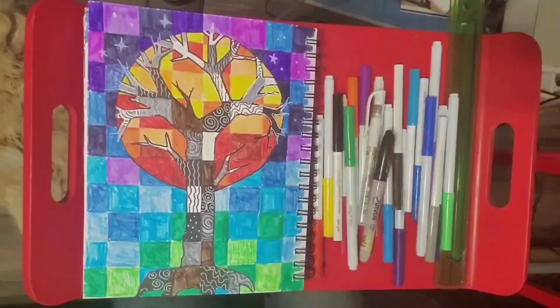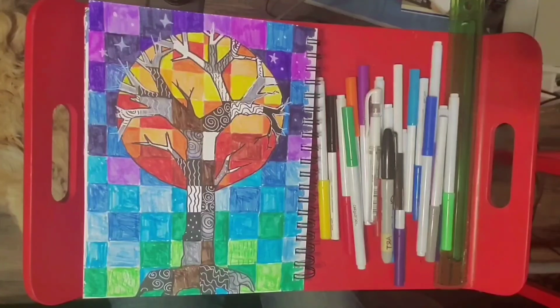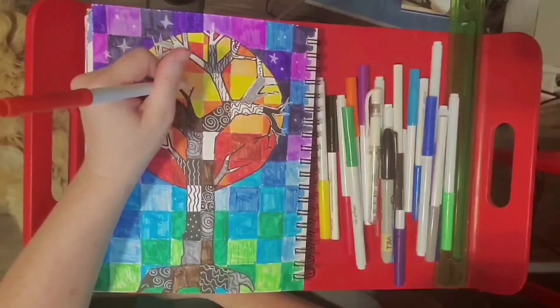Maybe you want to go into the colors and add a little bit of a leaf pattern. Just again, just a couple spots. Oh, that's the actual color. Let's see.